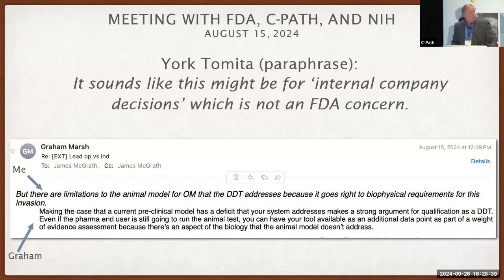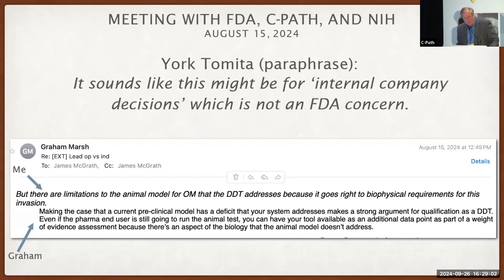We had a meeting recently, thanks to this wonderful program. We actually had pre-LOI discussions with the FDA and with C-Path, and we presented this type of development to them, and we got the feedback that you've heard, which is that it looks like this might be for an internal company decision.